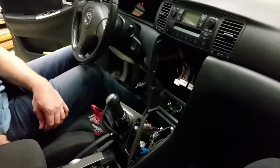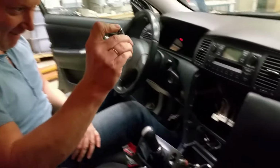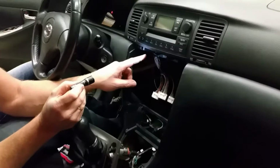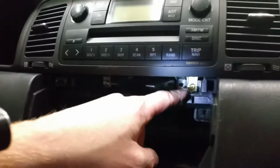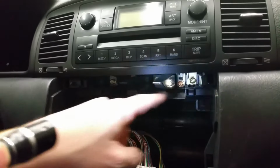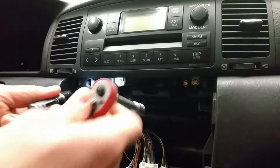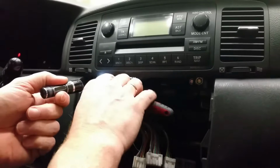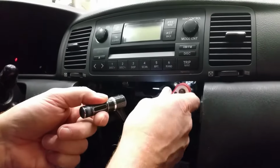In here, let me show you. I need a light. Here. There's a 10 millimeters. Two of them. We need to take them out. Let's see if this works. That was okay.